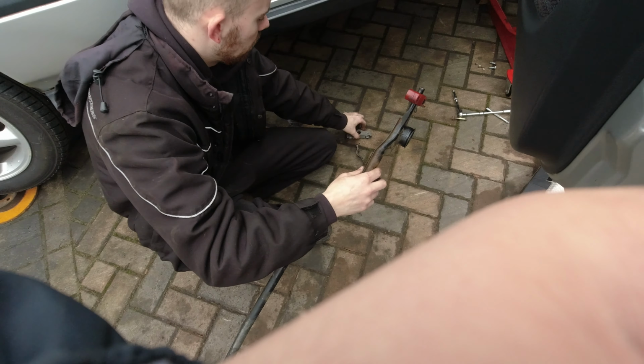Okay, I need that plate as well. Just going to look at the original. Well, to be fair, the original bushing is not even that. Oh, it's a bit squishy compared to the other one. Yeah, I mean, obviously, it's like having a poly bush. To be fair, it still looks in good nick. Yeah. And it goes with the rest of the car, innit? The whole car's been pretty tidy and clean, and it all just works. Good little car. But okay.